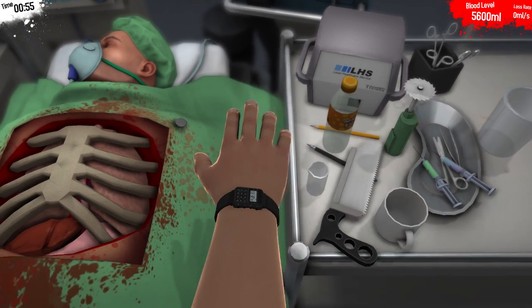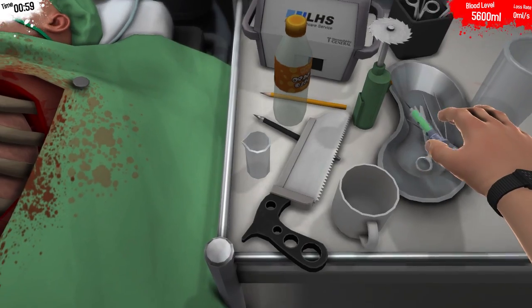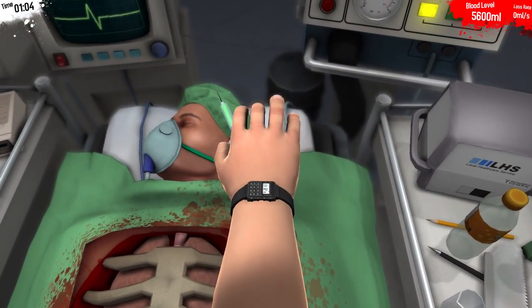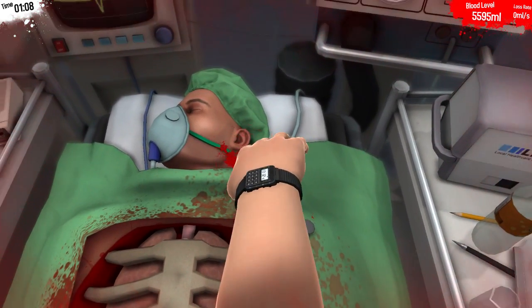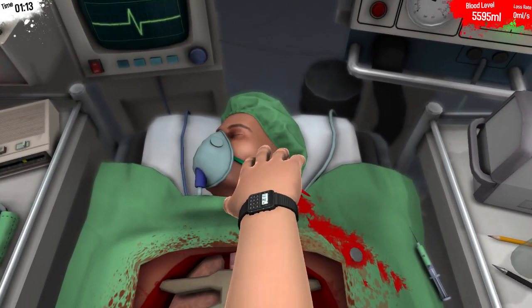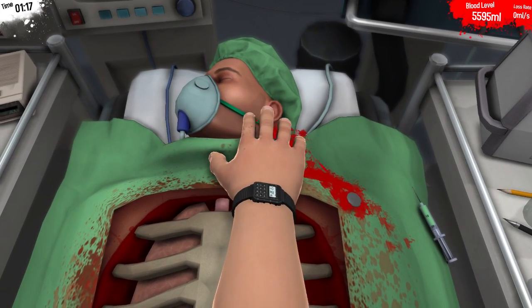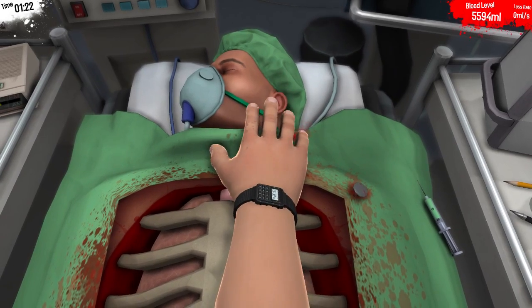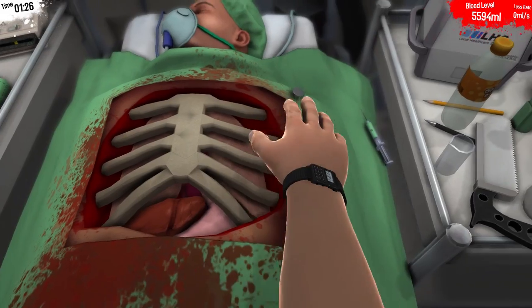Okay, I think first we need to sterilize this guy. And grab one of these. And make sure that the anesthetic is good. And, perfect. We got it. Oh, let's stop that bleeding. Shh. Don't bleed. It's okay. Forget about it. Don't you worry. Can I just grab this rib? No, can't grab the rib. Okay.